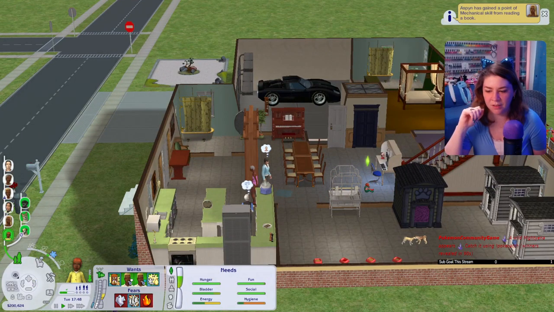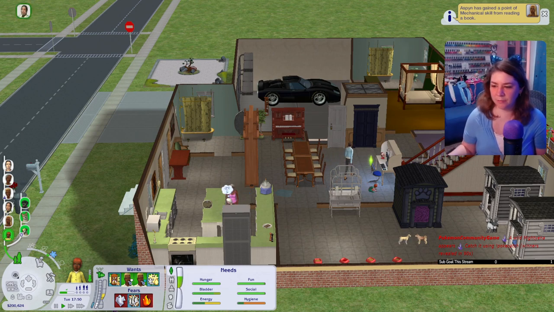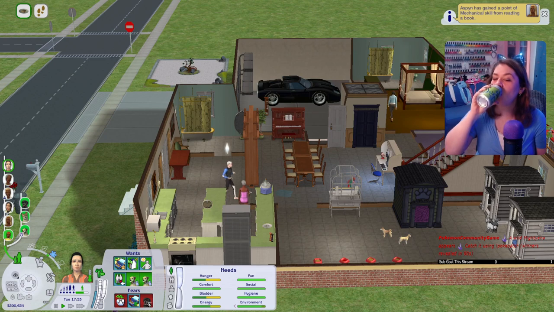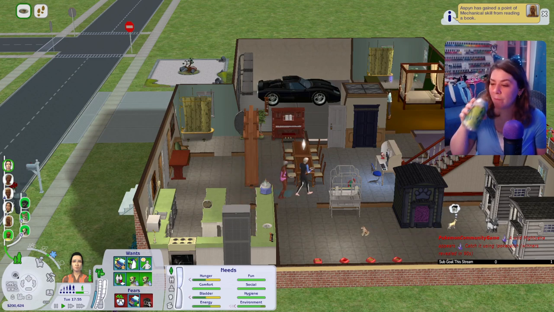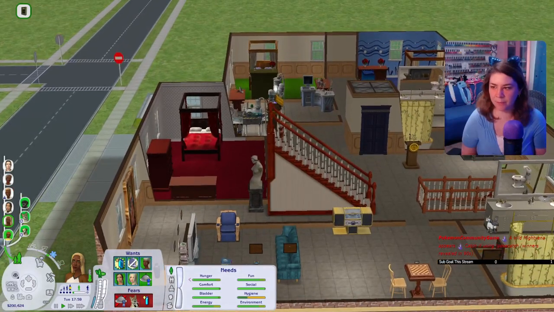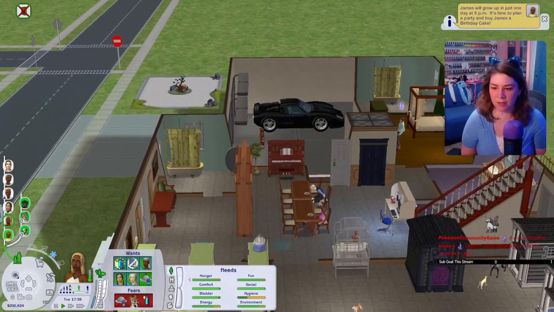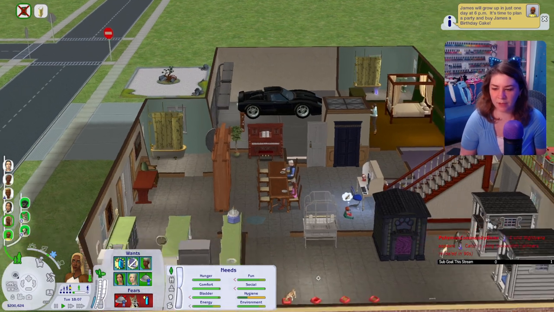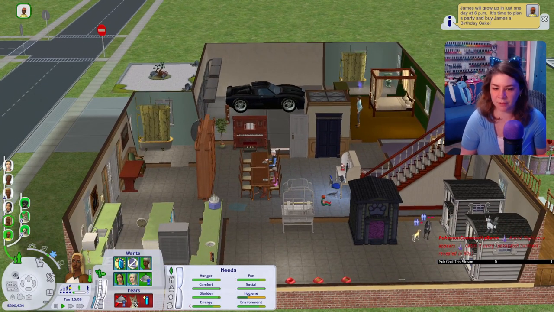How you doing, Babby? Oh, bad hygiene. Guess what? Let's see, Kronk's at work. Aspen is studying. You don't really need to do that. You can come down here and bathe James. James will grow up in just one day at 6 p.m. Okay, we'll have a birthday for James. We gotta give him a bath first so he doesn't stink at his birthday.